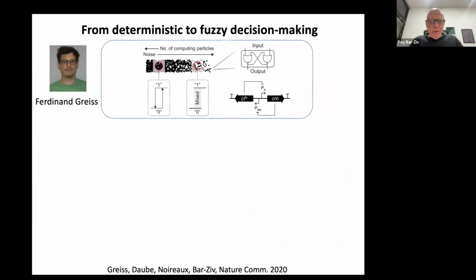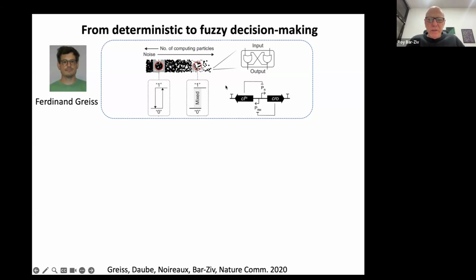What Ferdy Grice in the lab did when he joined the lab a few years back is basically to ask the question, what happens if you program the compartment not by, say, 1 million copies of DNA, but say by 10? Let's drop 4 or 5 orders of magnitude in the number of DNA molecules which participate in the dynamics. And in order to give it a flavor of computation, the simplest form of computation is decision making. And he used the classic lambda switch, basically reconstituted the lambda switch of the phage.